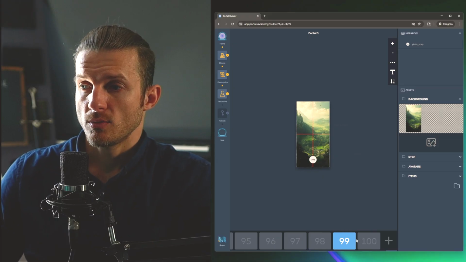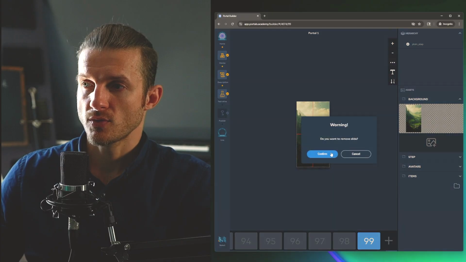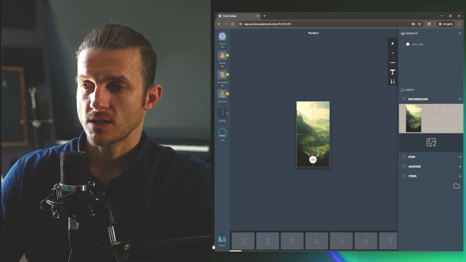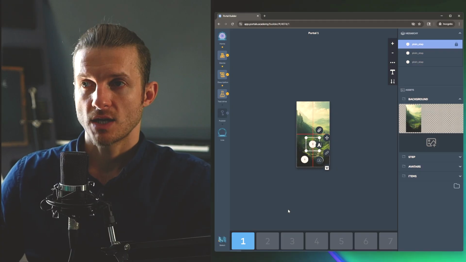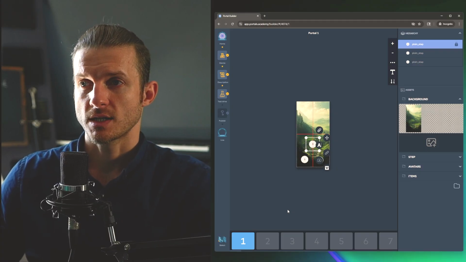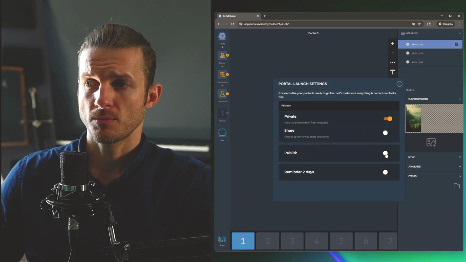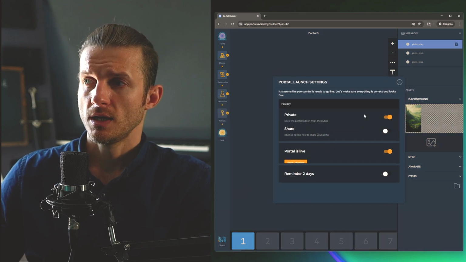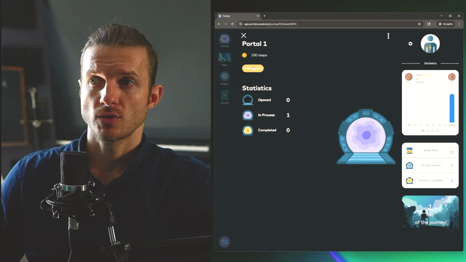So yeah, remove slides. You see right here, just play around. You see we have remove slides. It's like a portal, a set of slides with steps. That's it. And the main idea is track your 100 steps. Finish your portal, then decide what is next. And then you click publish, and you can share and publish. That's it. You have a portal, and click on live and start your journey.